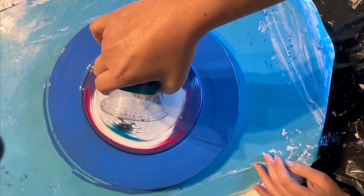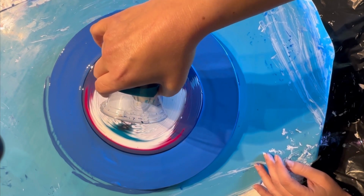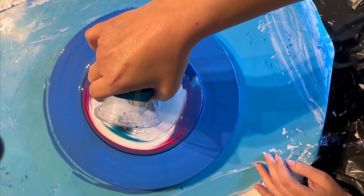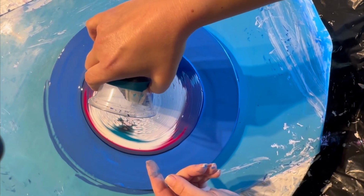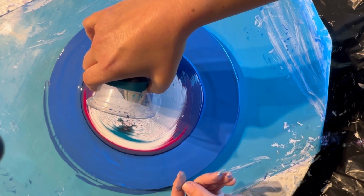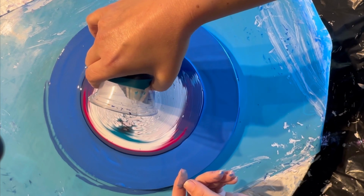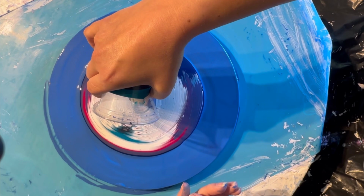I always try to wait until the end of the cup to do this spiral in the center. And for whatever reason, when you're pouring these cups out, the first part goes really, really fast, and as you get towards the bottom, it seems to take forever to get that last little bit out. I always think in retrospect I probably should have waited a little longer and kept on doing a straight pour, but I am impatient, and it takes forever to do these. This is in real time. This isn't sped up at all.